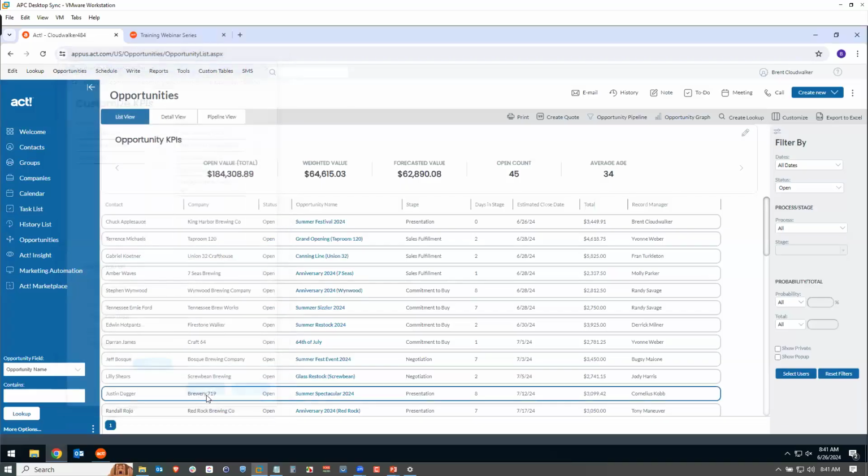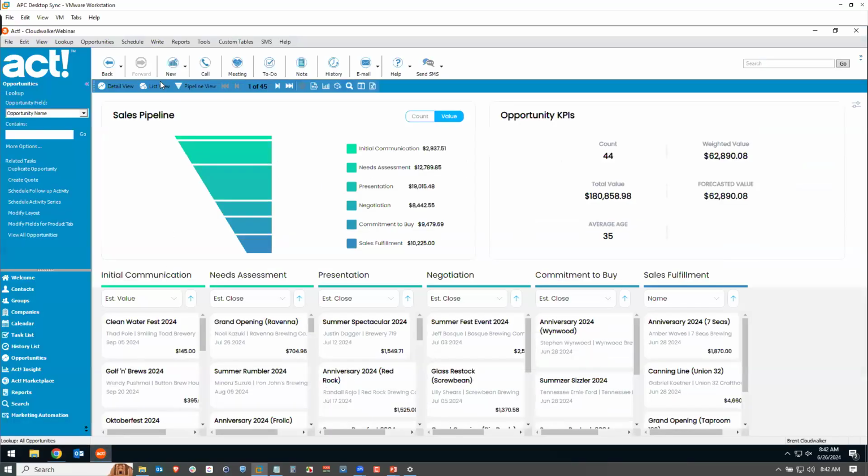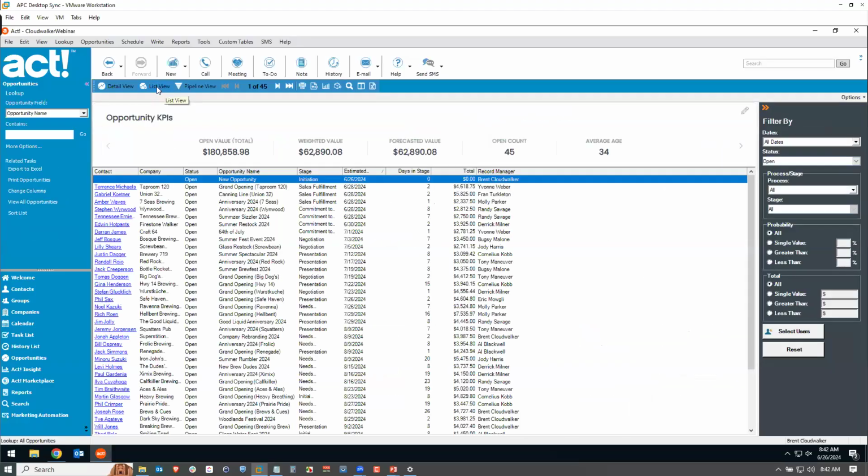And again, you get there by going to the list view of opportunities where it shows your KPIs at the top. And then there's a little pencil icon in the top right corner of that area where you can create your own KPIs. And it's the same thing in the desktop version of ACT, which I'm looking at now. When I go to the list view, you see your KPIs, and there's that pencil icon in the upper right corner. So we've tried to make both the desktop and the cloud versions very similar so that if you move from desktop to cloud, everything will be familiar and useful to you still.